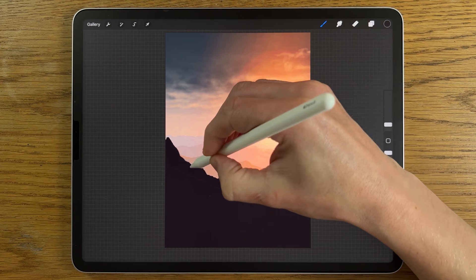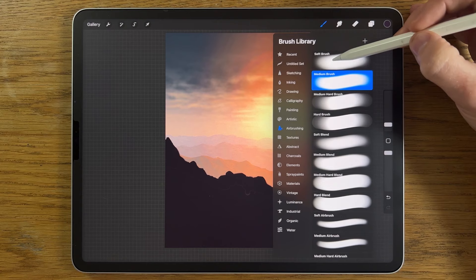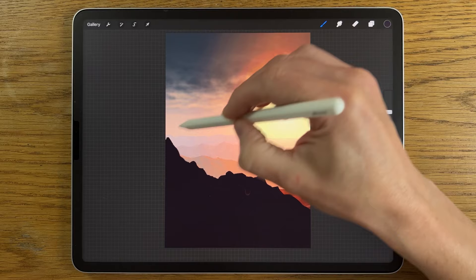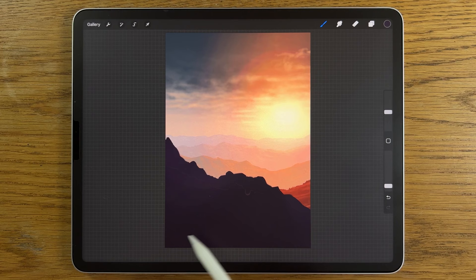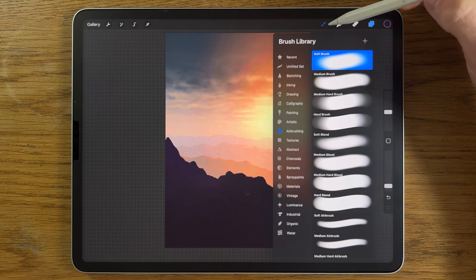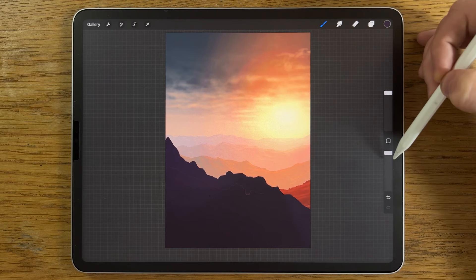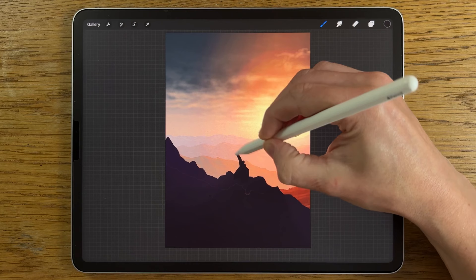A few stones sticking up perhaps, closer to us. Go to the second color, tap on the layer and put on alpha lock. Move back to the soft brush with airbrushing, 20 size, 10 opacity, and just add some of this slightly lighter tone to some of these areas — pushing them back a little bit further. Down here in this center and lower area I want to keep them dark, so not going over those areas. Create a new layer — layer ten. Go to brushes, inking, studio pen, 100 size, 100 opacity. Go back to the first color on the bottom row.